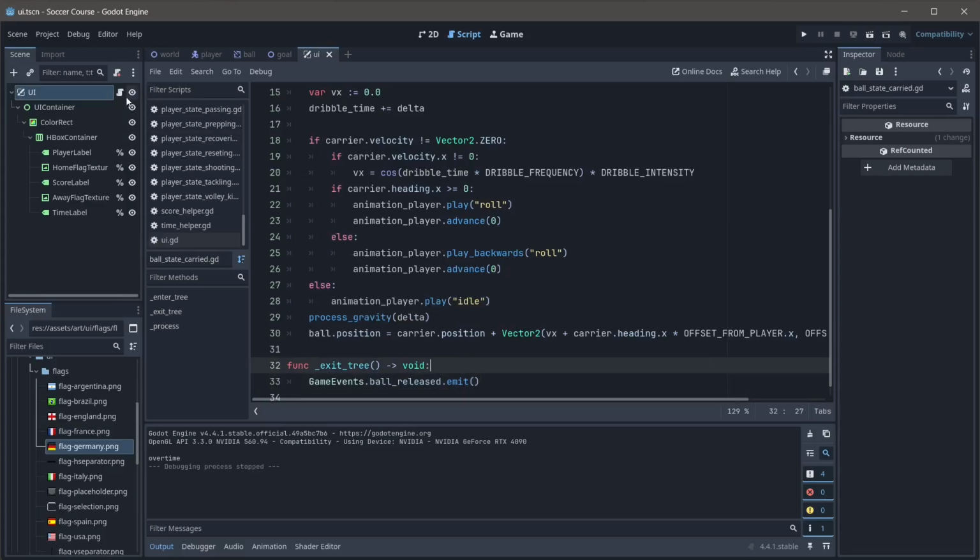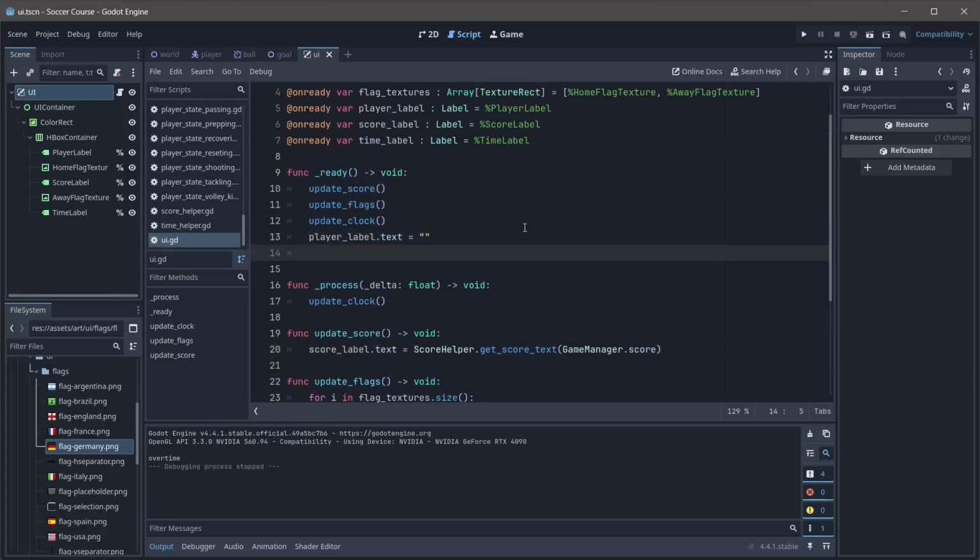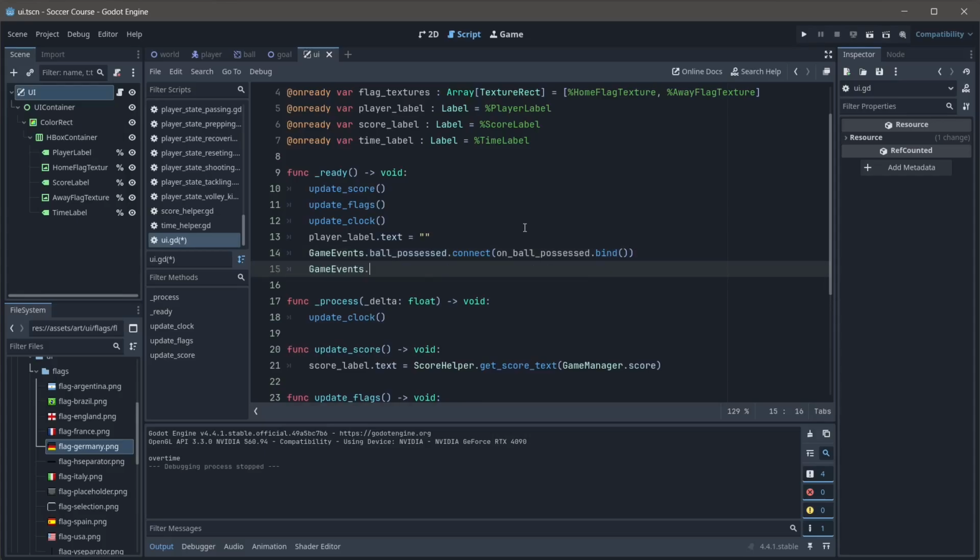All right, so back into our UI script, we're going to listen to both of those events. We can do this inside our ready function. And let's connect to the second one. We'll just add our methods right after. All right, start with the first one, on ball possessed.